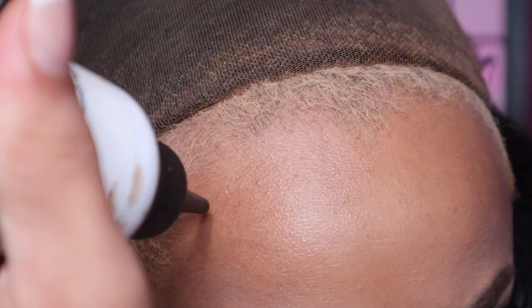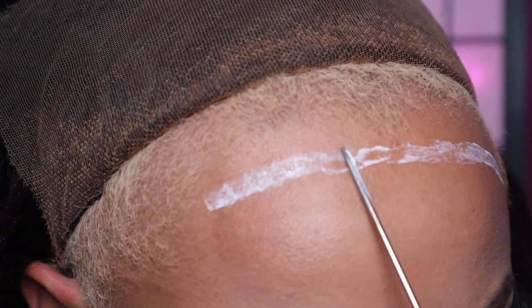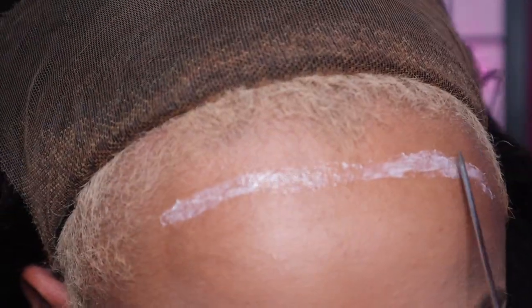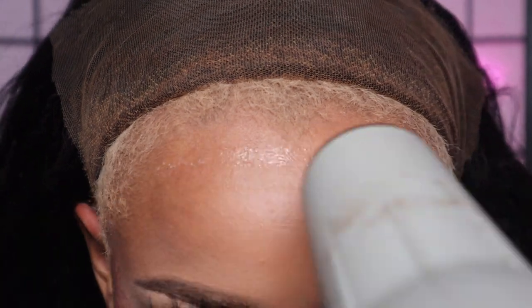I am going to be using some adhesive this time, no ball cap method, to lay this wig down. I haven't used real adhesive in a minute, so I just figured I'd do something different and why not use it. I love my Erica J Hold Me Down adhesive. That is my go-to. I use it for all my clients that get their hair done, and I'm going to just do three thin layers, starting in the middle and then working my way over to the sides.